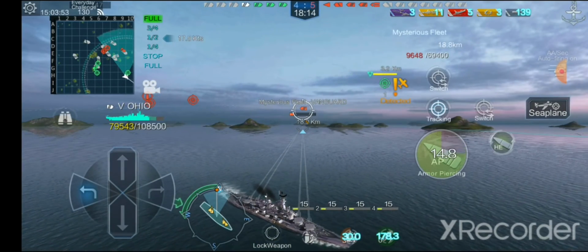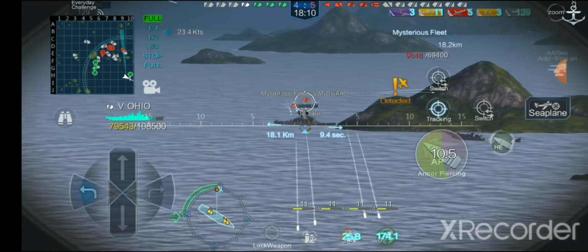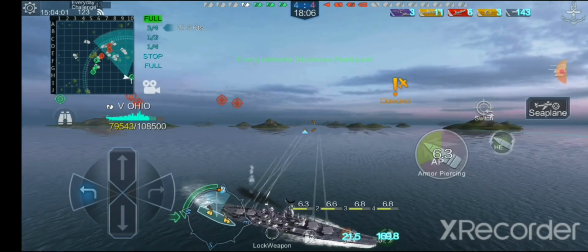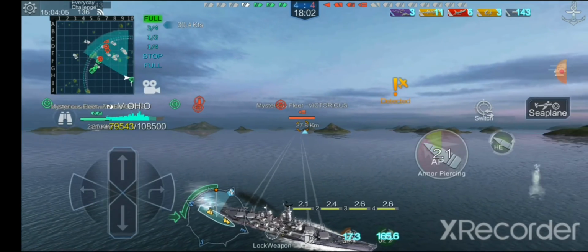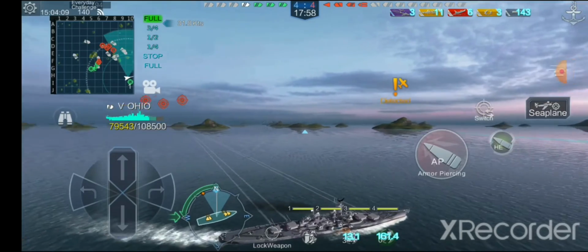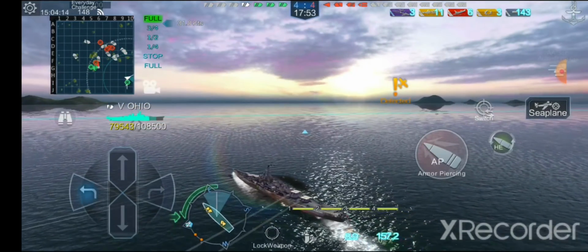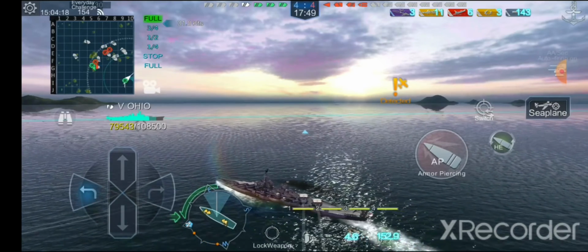Alright, let's go back into the fray here. Because this Vanguard's about to go down, and I need eyes on the Veneto if I want to do anything to her. And there's Victorious. So she's probably going that way with the Destroyer and the Cruiser. So Veneto's over here all by herself. We're actually going to rotate our guns and start heading up to the northwest to take on that Victorious eventually.